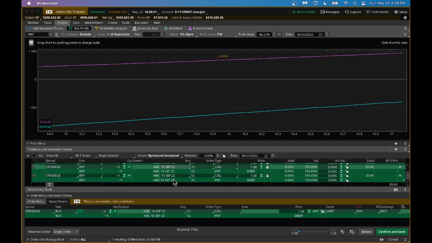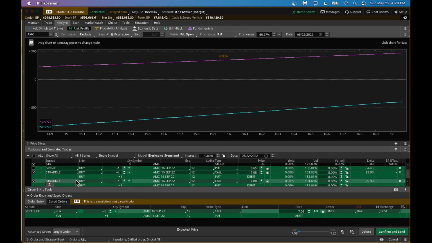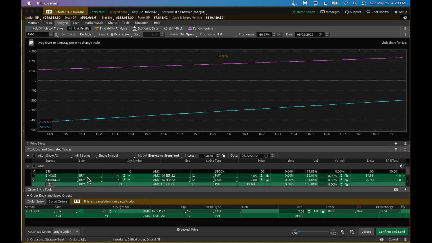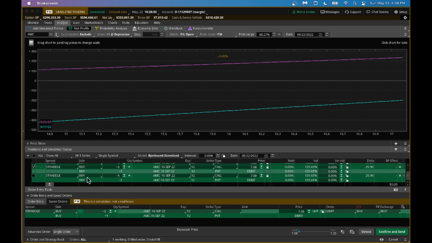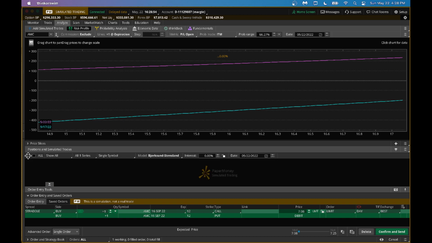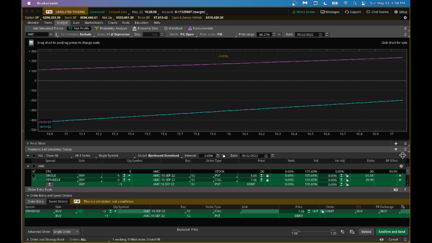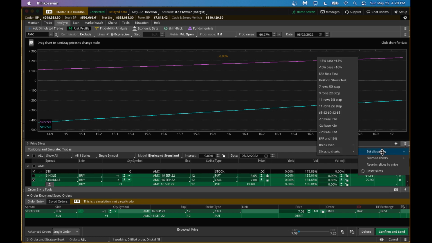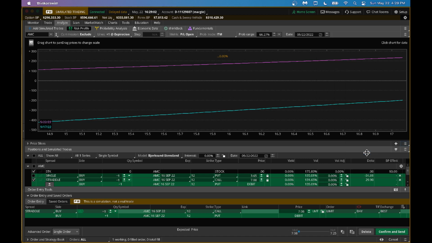There are a bunch of things going on here, so I will remove AMC. There you go. I think we've got two straddles going on here. That's good enough. As you see here, we also have price slice. Let's go to price slice. Let's make it break even here. 9/17, that's the expiration date. All right, so look here, we've got our straddle going on, and let's also add a few price slices here.